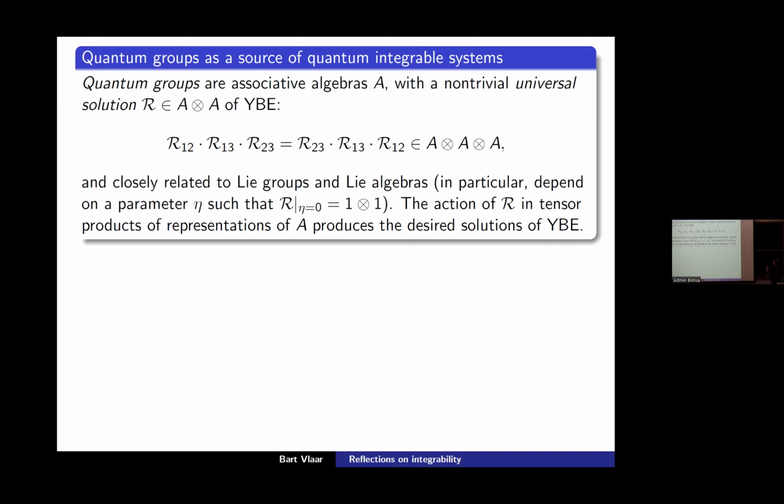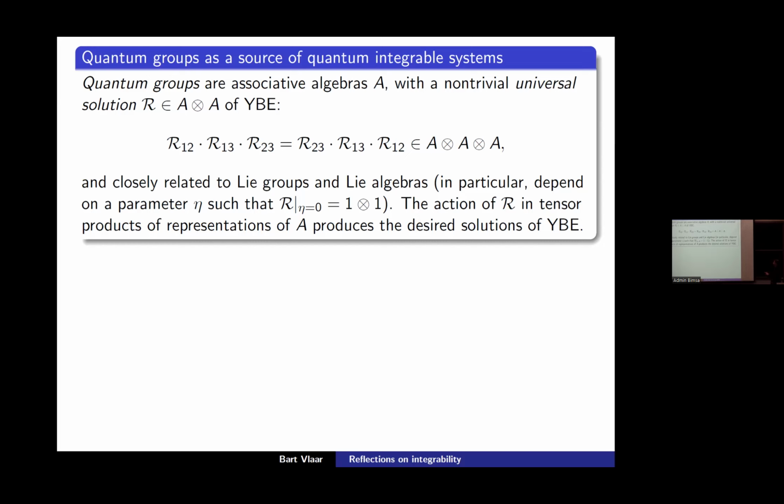And so there's no official definition of the quantum group, but intuitively, there's a family of examples which are referred to by this term. And so they have this property, and they also are closely related to Lie groups and Lie algebras. So they have an important role in physics. And so we somehow deform the representations of Lie groups and Lie algebras. You cannot deform a Lie group and keep a Lie group. You cannot deform a Lie algebra and keep a Lie algebra. You have to replace it by an associative algebra.